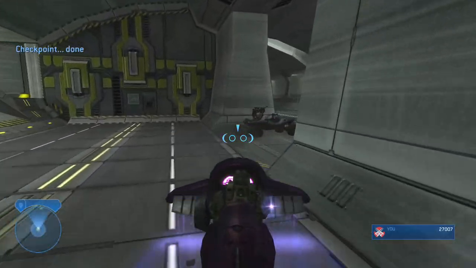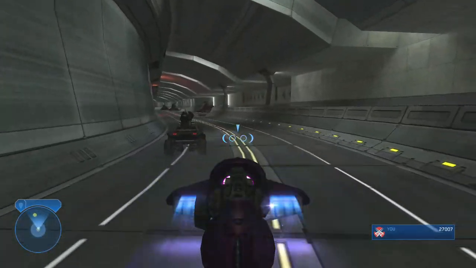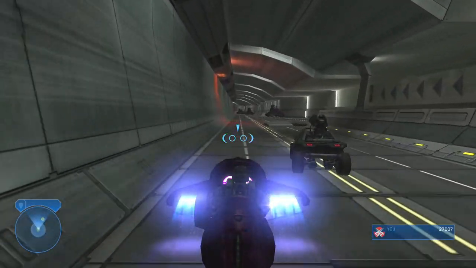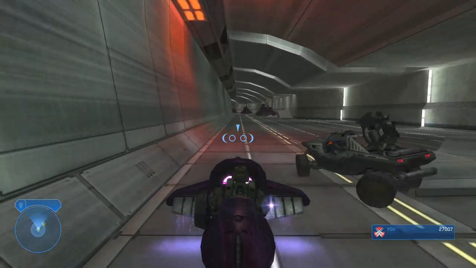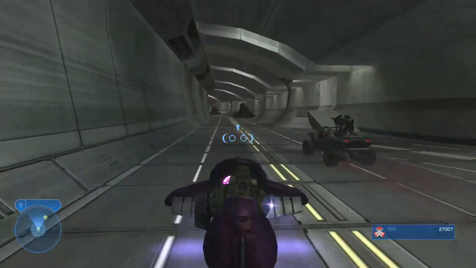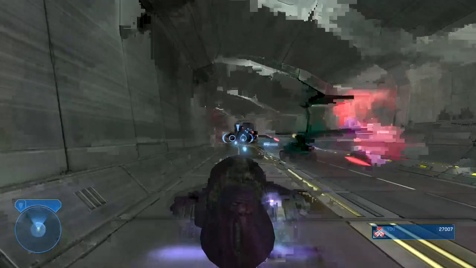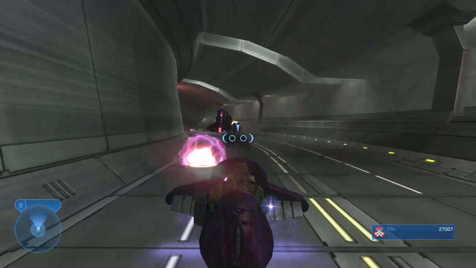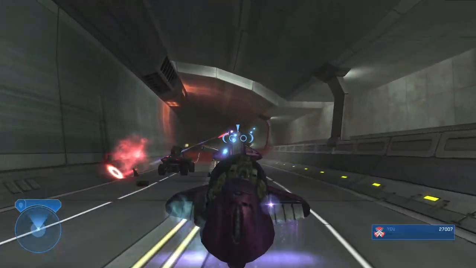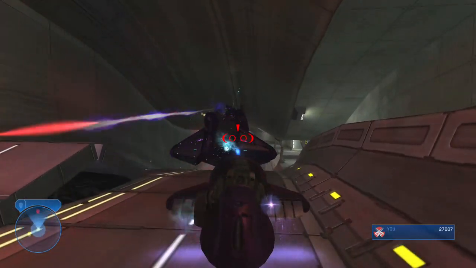Alright, so I let my warthog go first here, because that way he doesn't fall behind. And these shadows only spawn as soon as I hit a trigger, so if my warthog goes first, then it'll be a lot more helpful to me than if it falls behind.